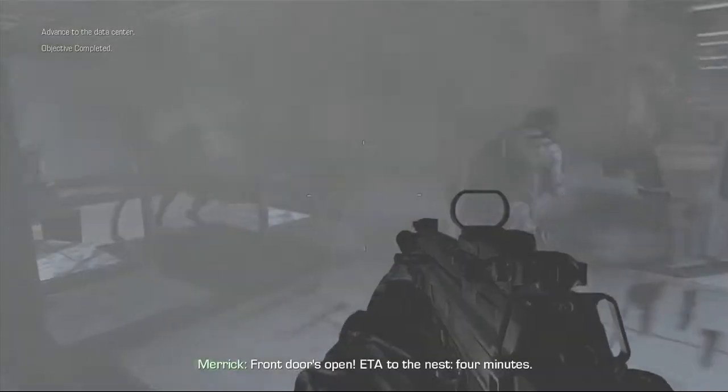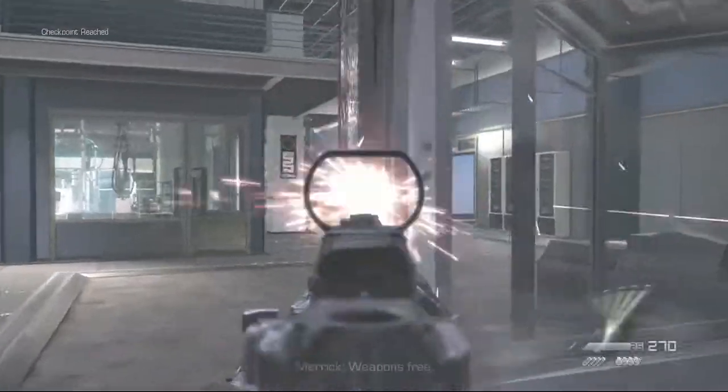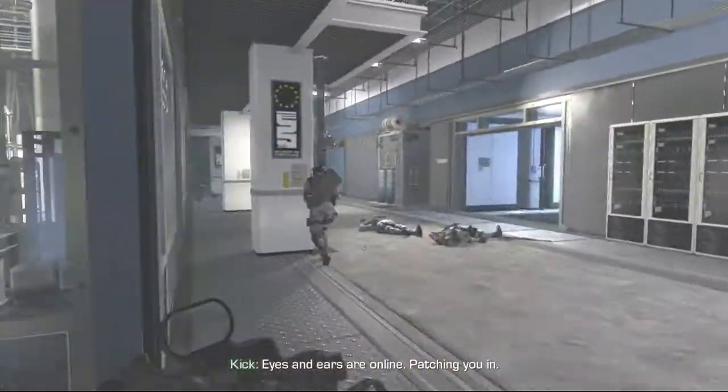Doors open. ETA to the nest, 4 minutes. Contact front. Weapons free. Eyes and ears are online. Patching you in. All right, let's kill him.